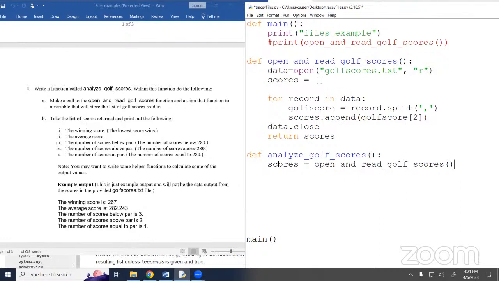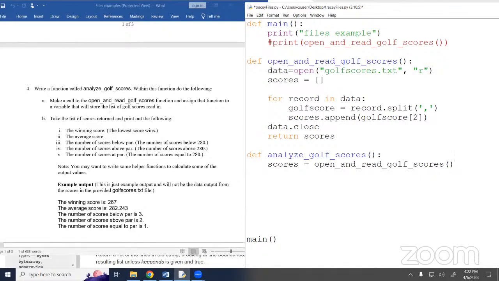Exactly. The scores created in the other function only exists in that function. It was a local variable to that function. So now I can use it as a local variable in this function. So that should give me that list that we just had.